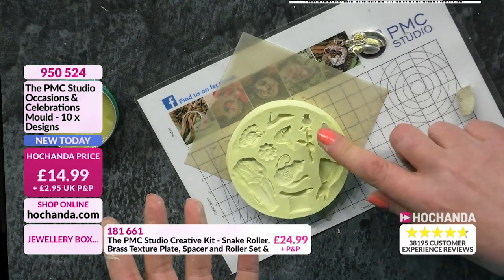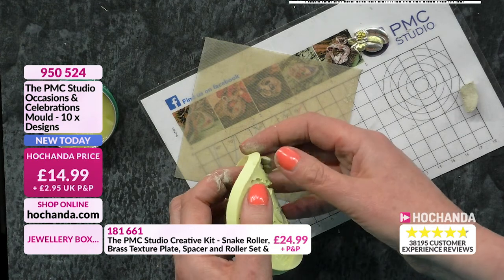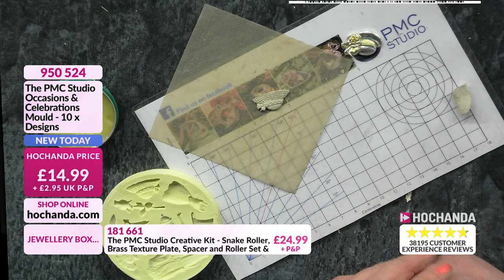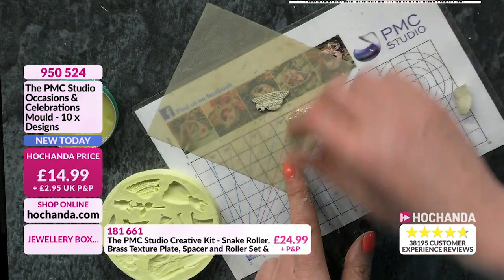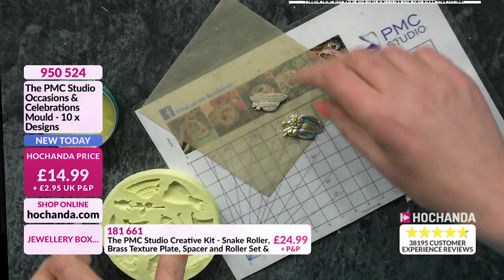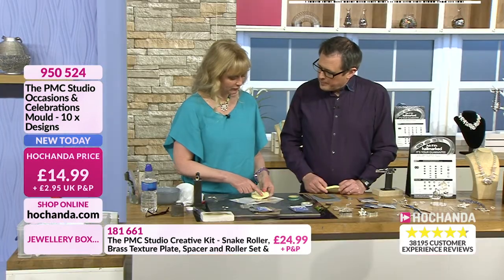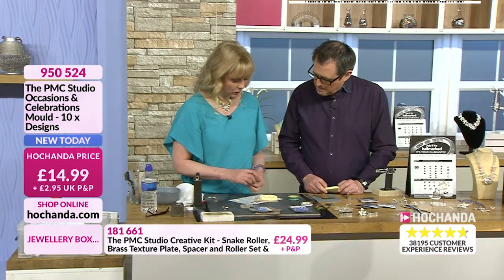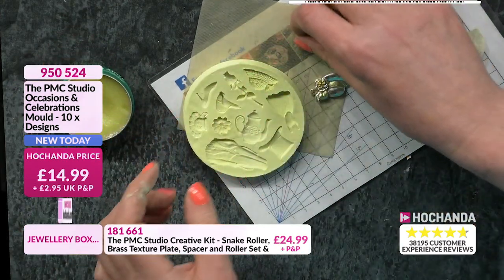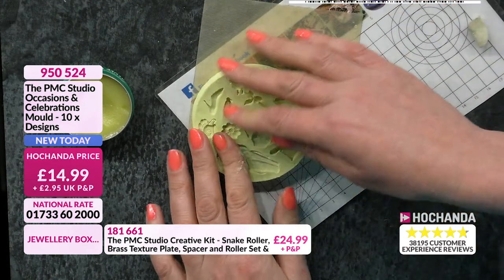How much you put into the mould determines how chunky the piece is. For instance, this is a pendant I would make on its own. As you can see, lovely detail on that. It's stunning. This one I could do with my other little Easter bonnet. I could just drill a little hole into it, and that would make a little pendant. You could just take the rose and add it onto it. You could put a little flower on the Easter bonnet. Or I'm just going to use another bit. If I use the little flower, by the amount of clay that you put into the mould, you get different size flowers, if you see what I mean.